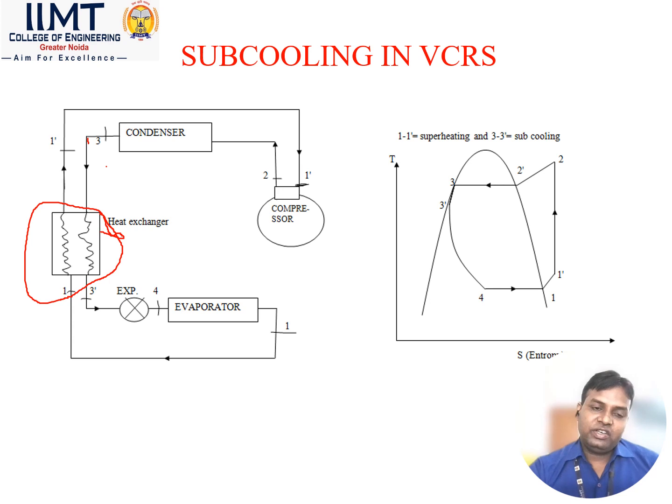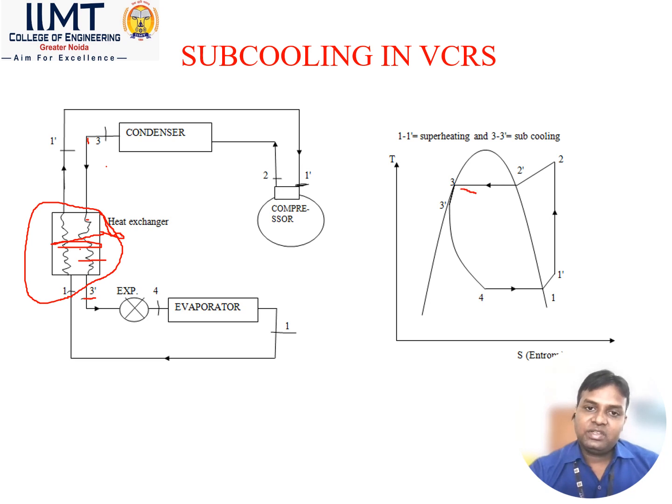Then from 3 to 3 dash, you can see the temperature of the refrigerant decreases slightly while passing through the heat exchanger. While the refrigerant passes through the heat exchanger, it comes in contact with this line. So heat exchange takes place between these two refrigerant streams. Here it is the hot temperature, and this line is the cold refrigerant, coming from the evaporator. So heat will transfer from the high temperature refrigerant to the low temperature refrigerant, and this temperature, you can also see on the TS diagram, this and this.